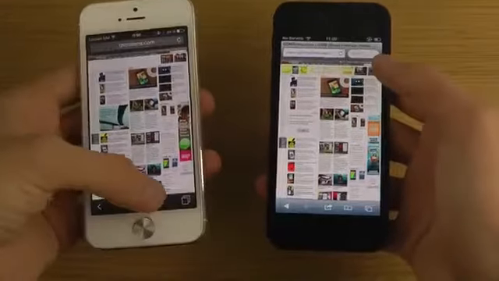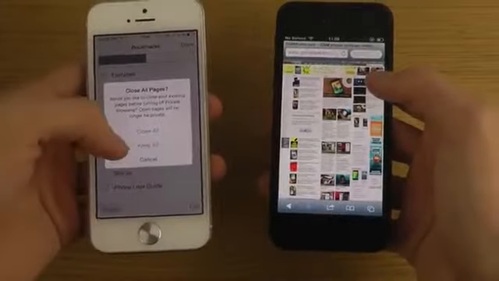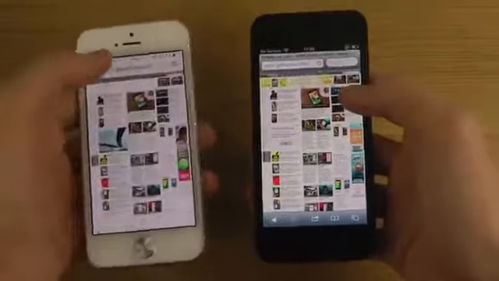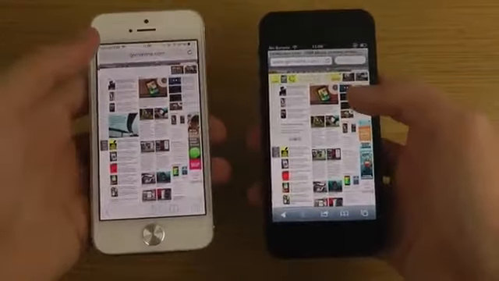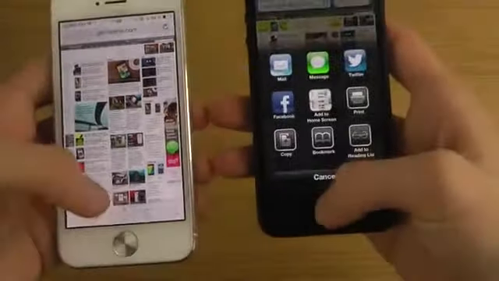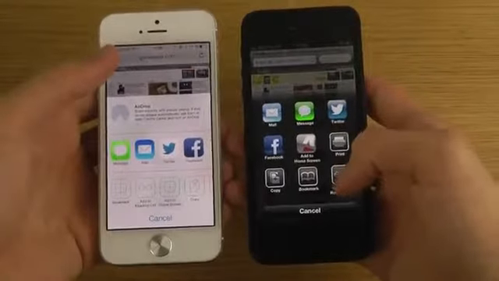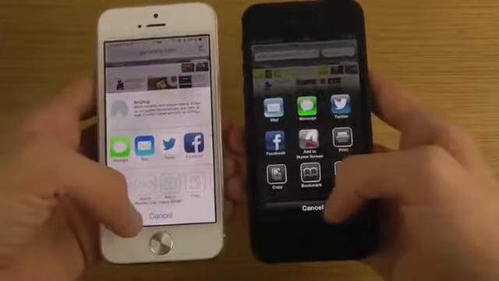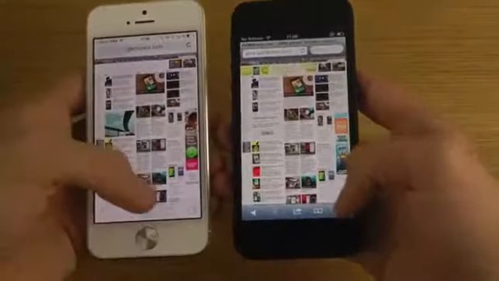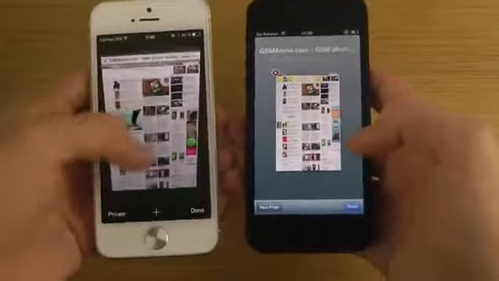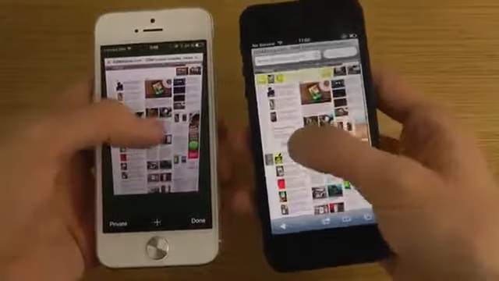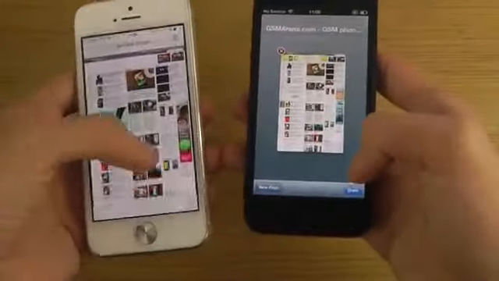Okay, if you want to go back, you just go to private, keep all. You did see that the browser turned a different color. You can see how it looks a little bit different. Twitter's logo changed, and of course all of the logos have changed. The UI is also a little bit different when we have different tabs.